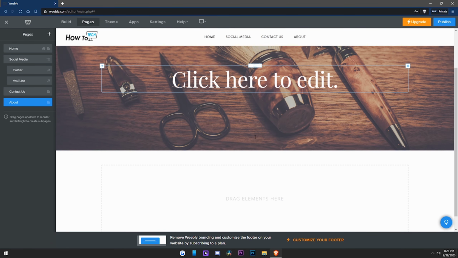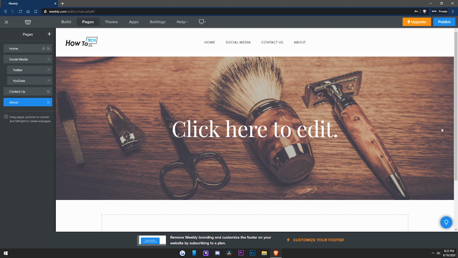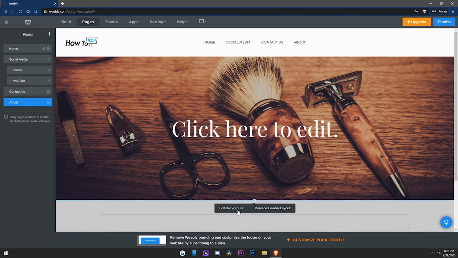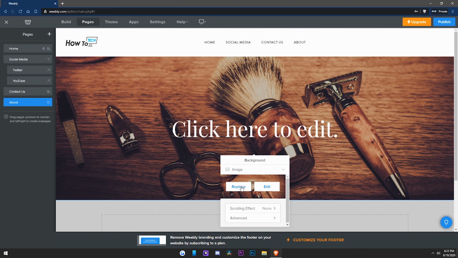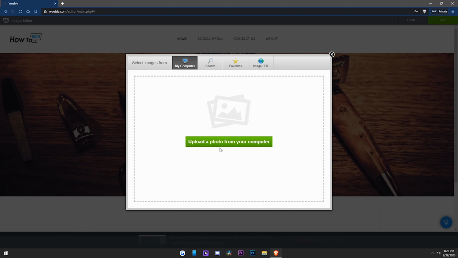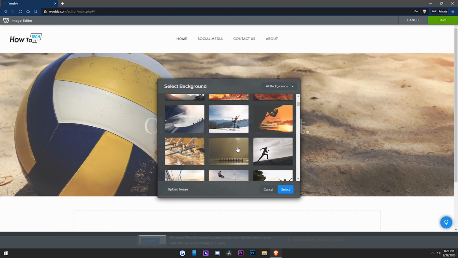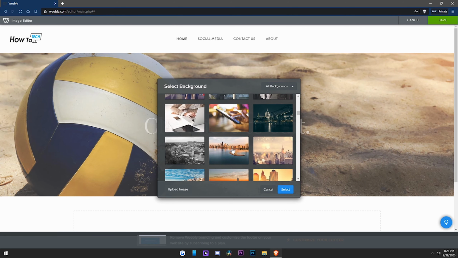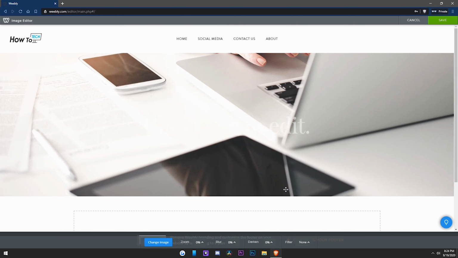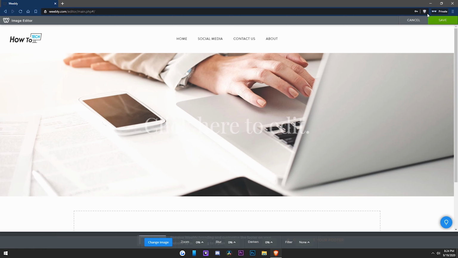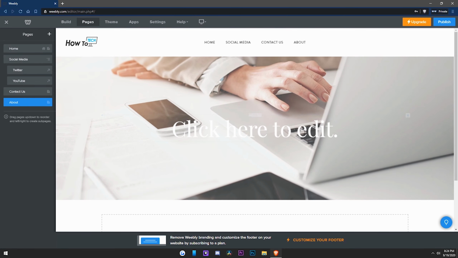And yeah, so we can see that we've got a default page. We can go in here like I showed you earlier, and we can change the header, and we'll do this a little bit differently this time. So instead of uploading an image from our computer, we're going to click on the X, and we can see that there's some default images that we can actually change this to. And we'll just go with somebody on their computer. And then we'll click save, and then I'll go ahead and save our changes.